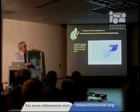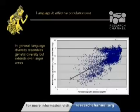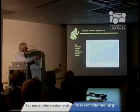What could account for the expansion of the human world beyond the scale of the village? Well, language seems like the first obvious question to ask. In general, there's this simple relationship that diversity increases with distance. But the size of the language community is larger than a single village, right? So clearly language is going to expand the social world beyond the scale of the village. However, as we look at the actual data, there's lots of diversity from one island to the next.